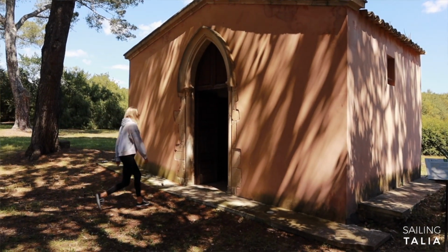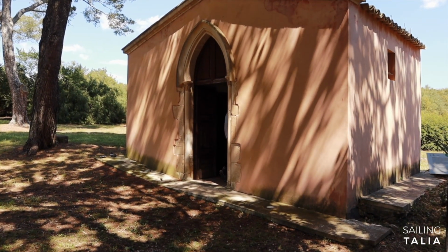So here in the garden of the Castello is a chapel like you'll find in most castle grounds, but the owner of the castle was quite a practical joker. So this isn't any ordinary chapel, they tell us. So we're going to send Law in and see what happens.